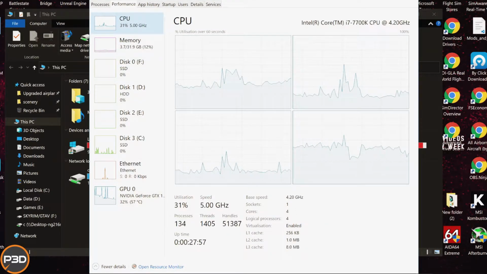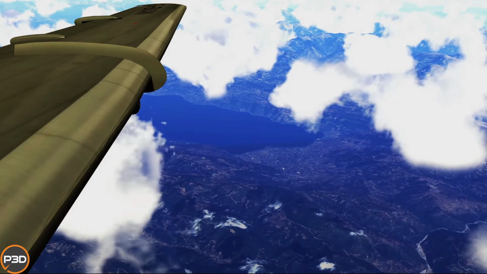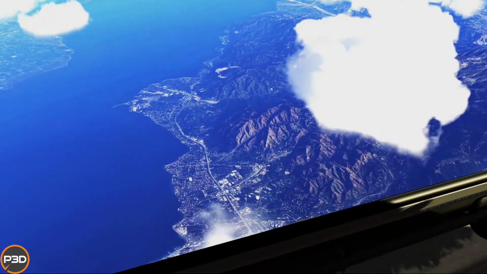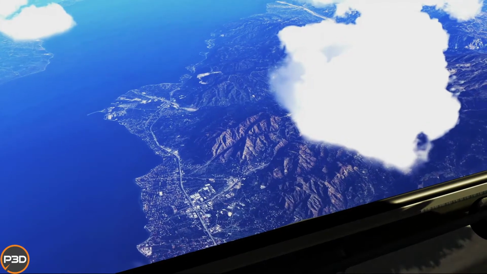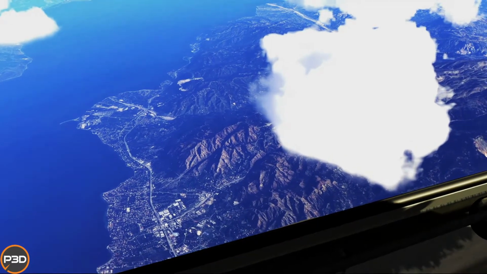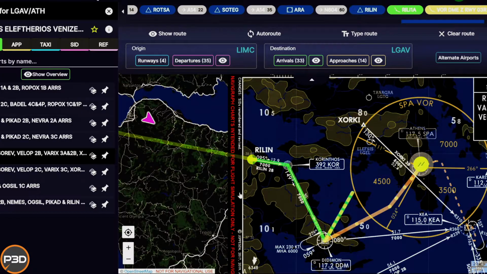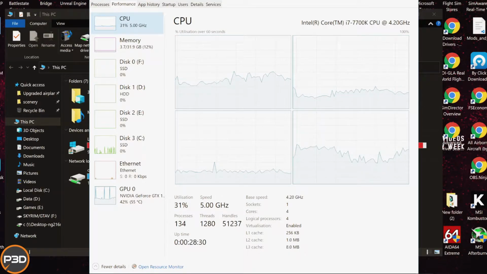Your CPU, to be honest, you kind of want a base speed of at least 4 gigahertz. I've always said that for years, and even more so in 5.3, because 5.3 P3D or current Microsoft Flight Simulator might be running great with 3.5 gigahertz, but then you want to throw in a lot of add-ons which are also going to need calculations. Now you need a faster CPU that can handle not only the speed, but also the processors. You want as many processors as you can get your hands on.